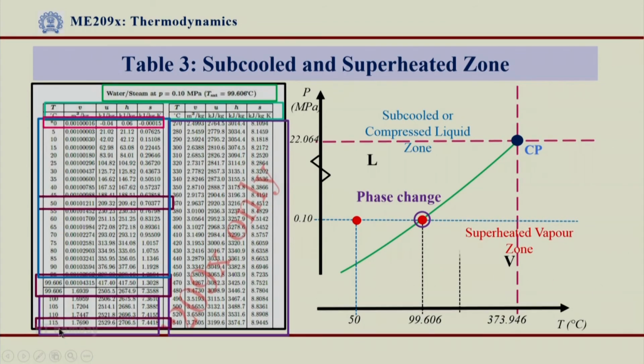Now, let us take one more example which is in the superheated vapor zone. You can see the properties at 115 degree centigrade, which will be given by this point, and we can have one more point, 400 degree centigrade. The temperature is more than the critical temperature in that case. So, at 0.1 MPa and different respective temperatures, I get all the properties for the single phase region, the subcooled compressed liquid zone and the superheated vapor zone. Also, I can get the values for f and g at the Tsat value as given over here. Thank you very much.